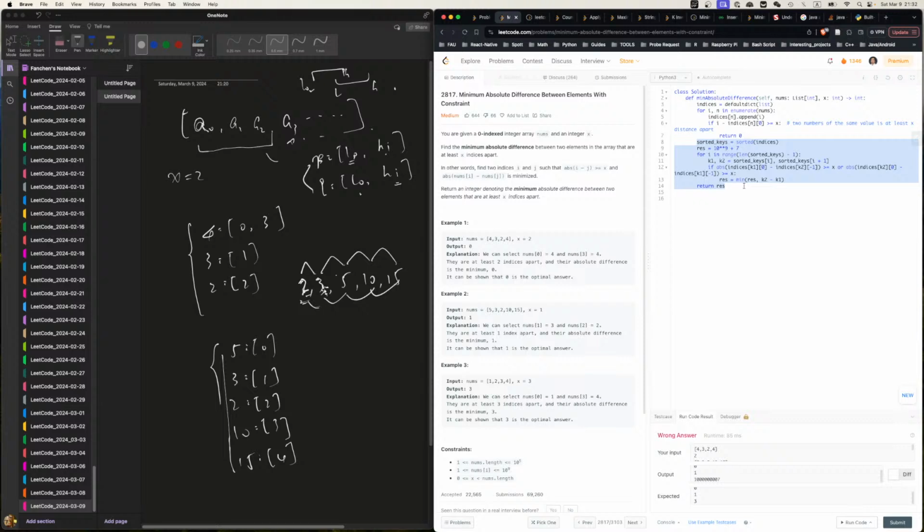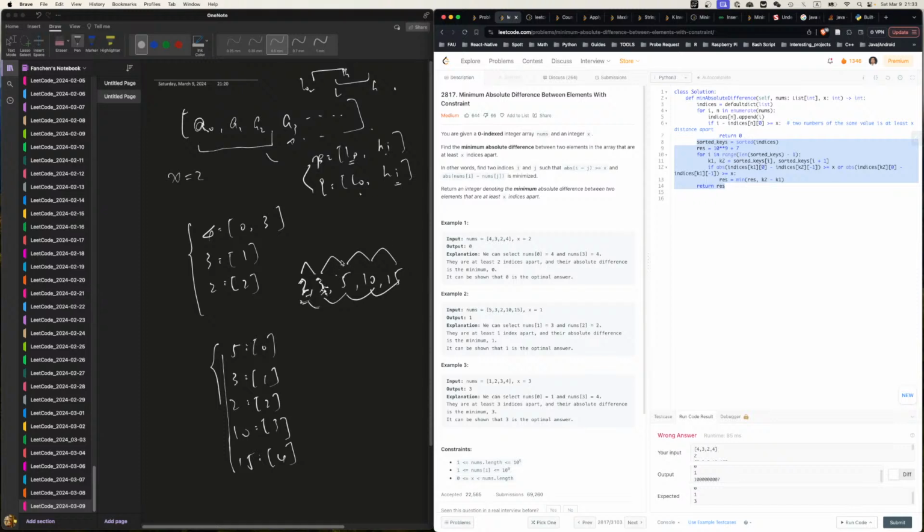Maybe we shall do, I don't know. What do you think? A sliding window? I mean, this method guarantees that everything is the smallest, right?